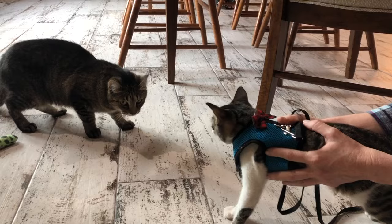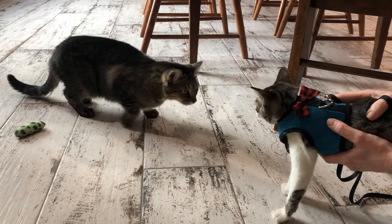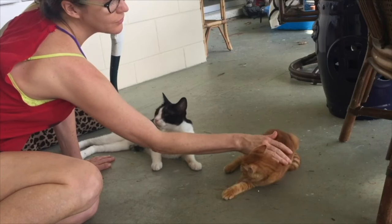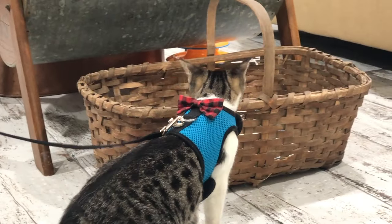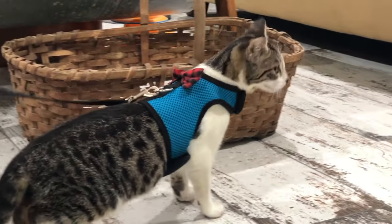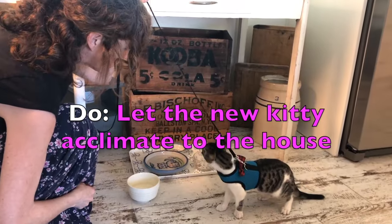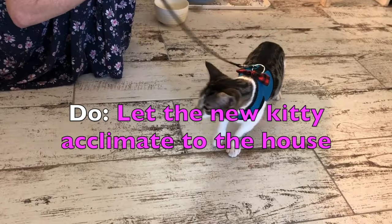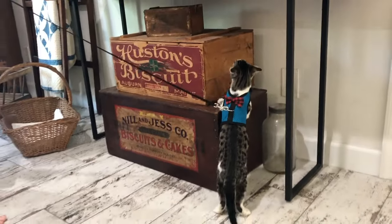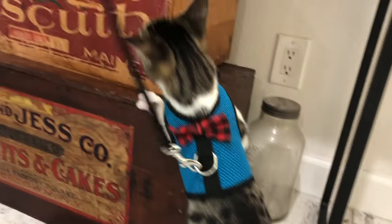You're almost ready for your cats to meet face to face, but there's one more thing you should do. Remember, the new kitty is not just meeting her new brother or sister — she's also experiencing a completely new environment. So you need to give her some time to explore the house without the resident kitty following her around and making her nervous. For this, the resident kitty needs to go in a closed room.